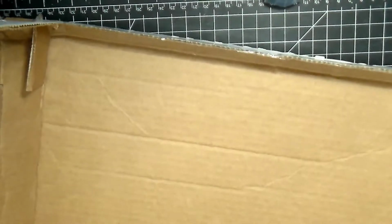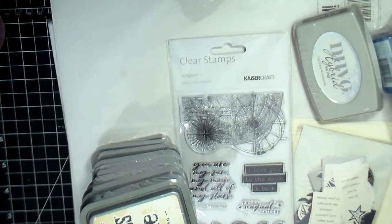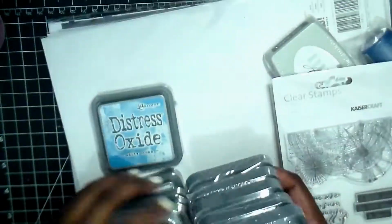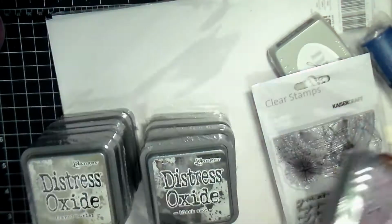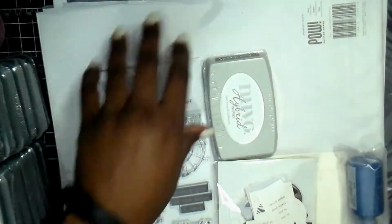As you can see, we got some Distress Oxide inks, and I'm going to get this out of the way. Alright, so last year, I believe it was, Tim Holtz came out with the Distress Oxide inks, and I had originally gotten the first 12, and then later in that year he did another set of 12. Well, this is that set of 12. The colors are Salty Ocean, Seedless Reserves, Antique Linen, Black Soot, Candy Apple, one of my favorites, Abandoned Coral. And then I want to say at the beginning of this year, they had another 12 piece come out. I haven't gotten that one yet, but we're going to set those to the side.